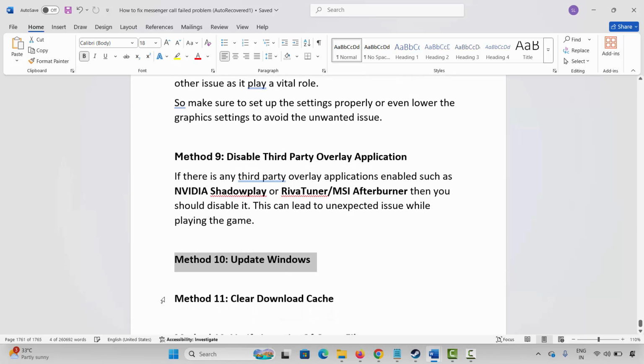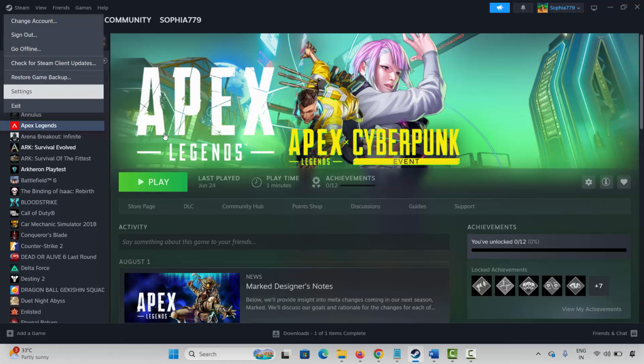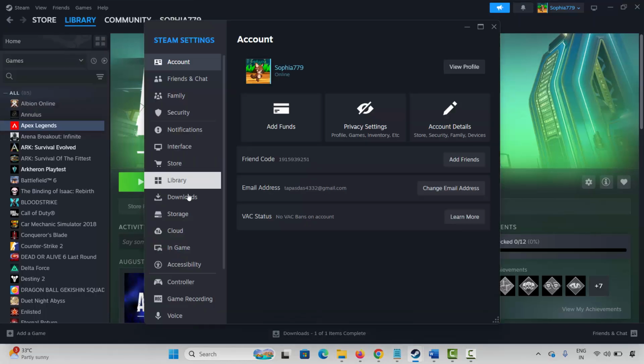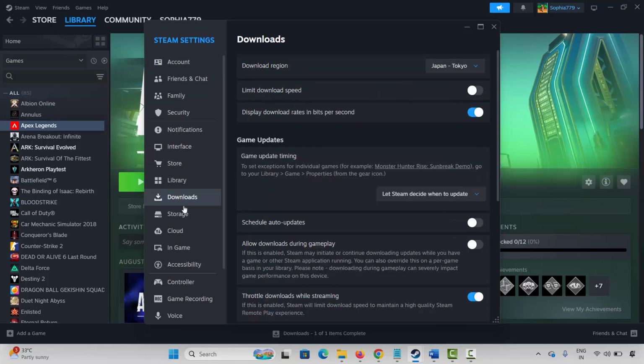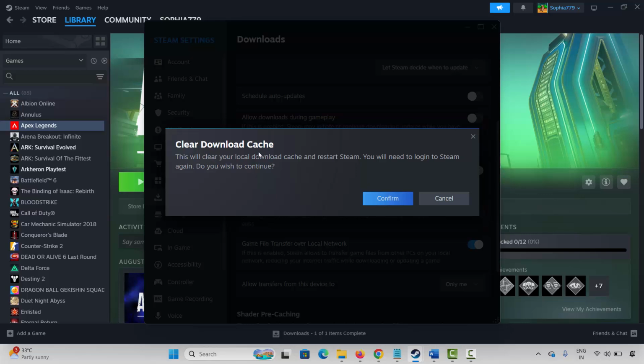Next method is to clear download cache. For that, go to Steam, click on the Steam option, click on settings, go below, and click on downloads. After that, go below. Here you have to click on clear cache beside clear download cache. This will clear your local download cache and restart Steam.